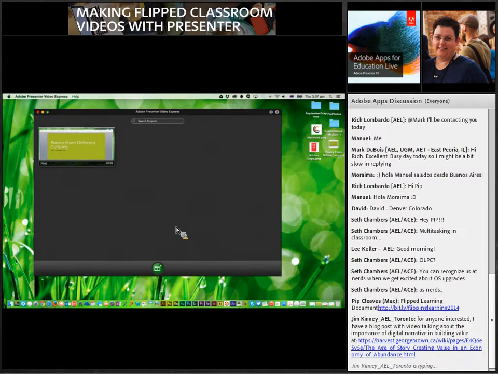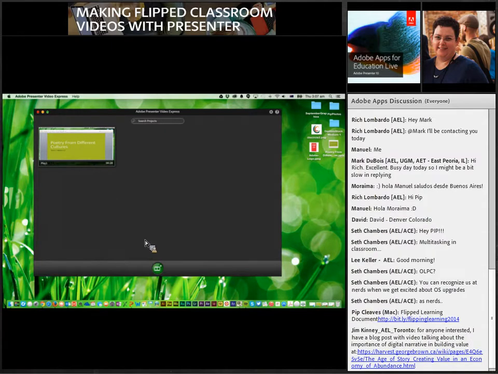When you first open, this is like your project dashboard, so this is where all your saved projects will be, or your projects that you've worked on previously, and you can come back and edit them whenever you like. Just because you've created one doesn't mean that's it when you close the program down. When you reopen, you can actually do it. So what I'm going to do is create a new project.